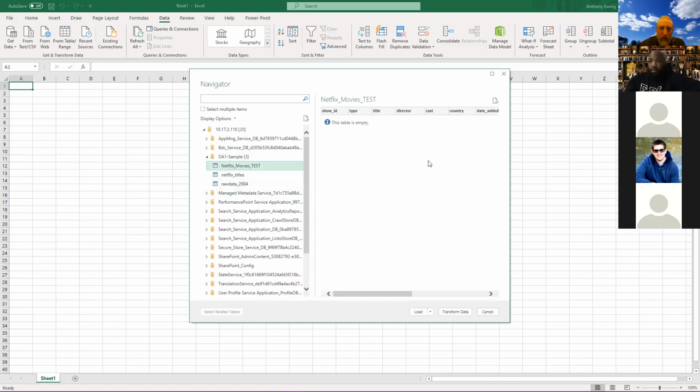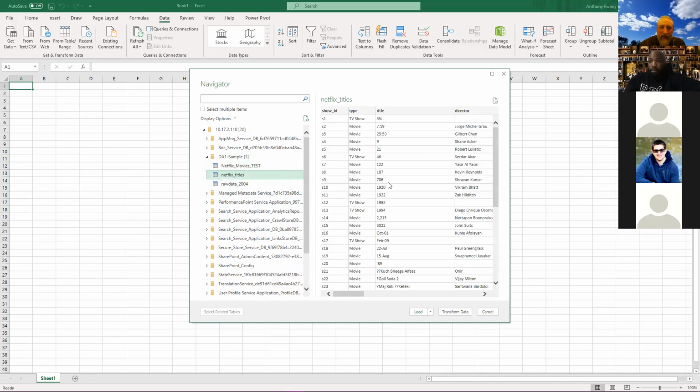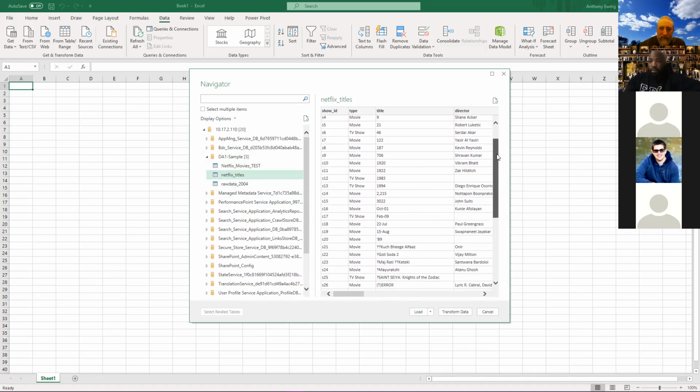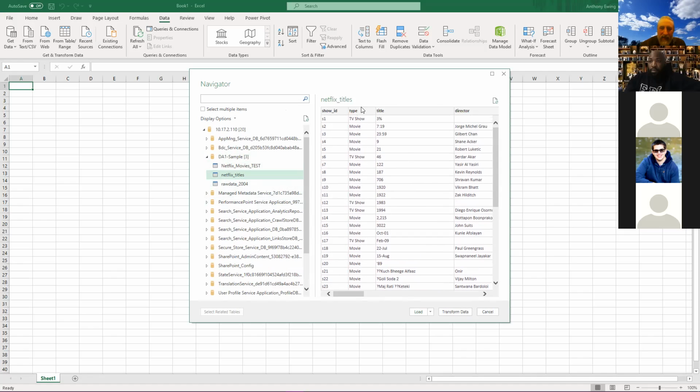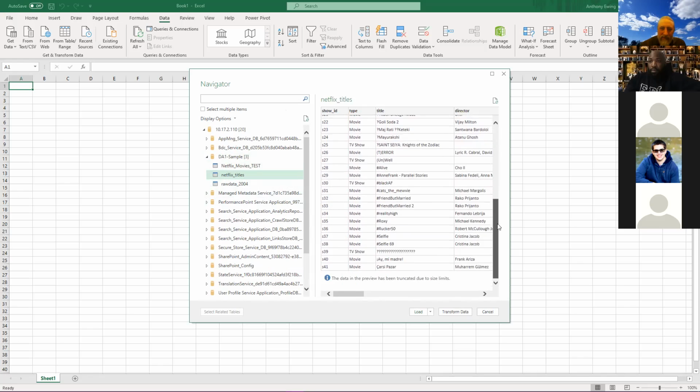Yeah, we don't want that first one. You notice that one's empty. Titles. Yep. All right, so go ahead and load the data. Just straight up. Oh yeah, it already has the column names and okay.